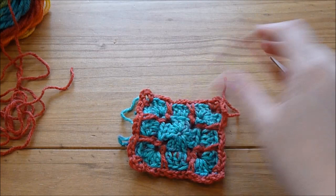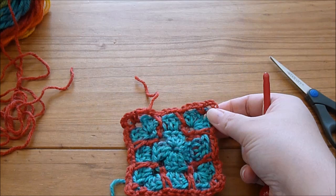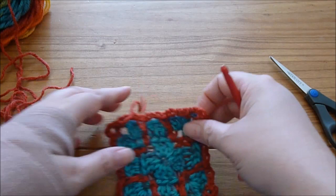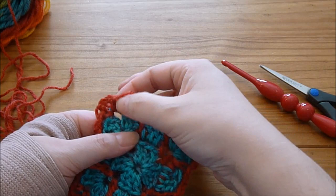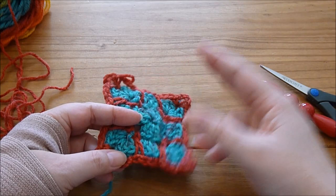For the color that comes down, you continue on with, you start with your single crochet into a corner, you chain three, single crochet, and then into the top of each of these you do an extended single crochet. So I'm going to start the next round so that you can see what that looks like. I'm not going to have it on camera because this video is going to be way too long for that, but you can see what the next stage looks like.